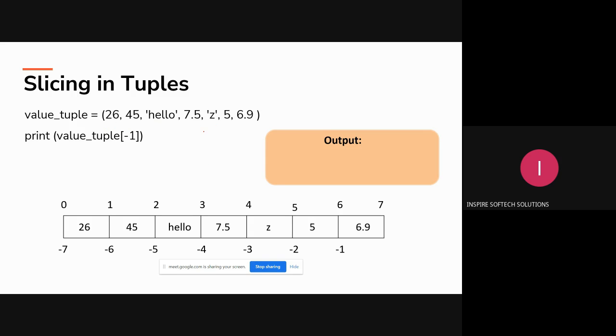Very easy question. I'll give it to Siddhant. Unmute and put your answer. Yes, sir. So 6.9 will be the answer, sir. Reason? We have taken the negative value, -1. So with a negative value we start from the last. Okay. So it won't print with the tuple bracket? No, sir. Reason? Sir, we have indexing, sir. It will print only the value. Exactly. Keep it up. So 6.9. You can mute.